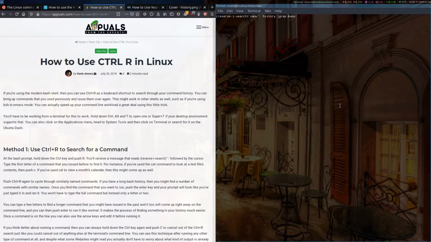And what this command will do is it'll immediately give you your last command that you used with whatever you searched for. But what if you want to go back through your history to any previous commands?